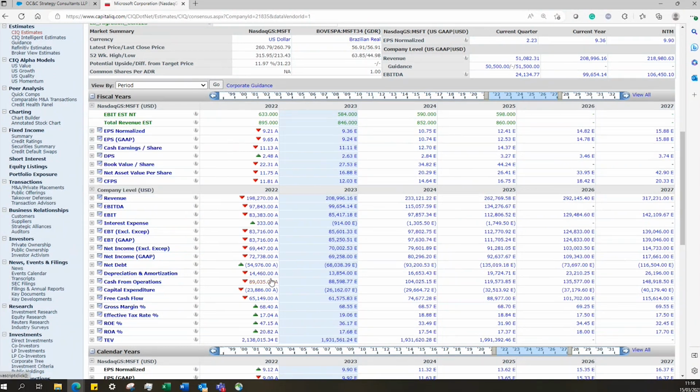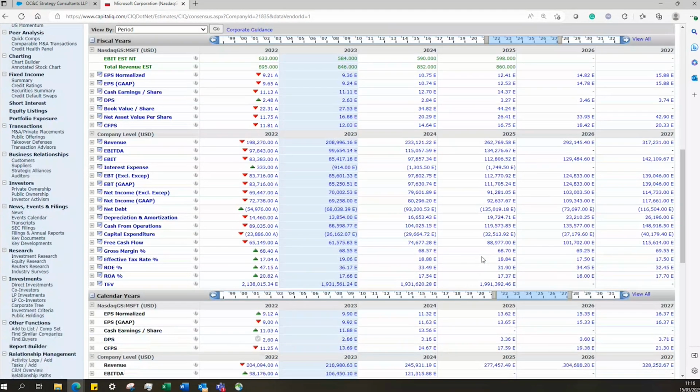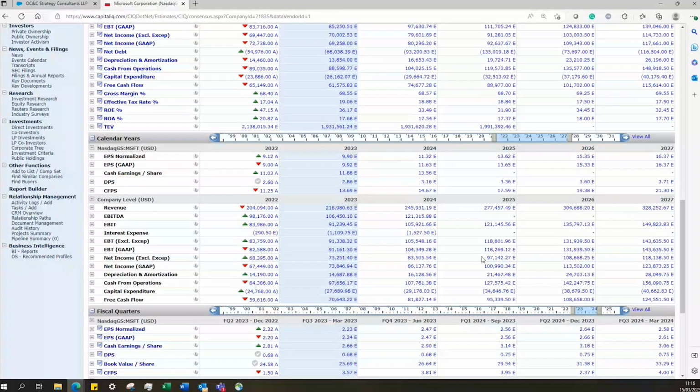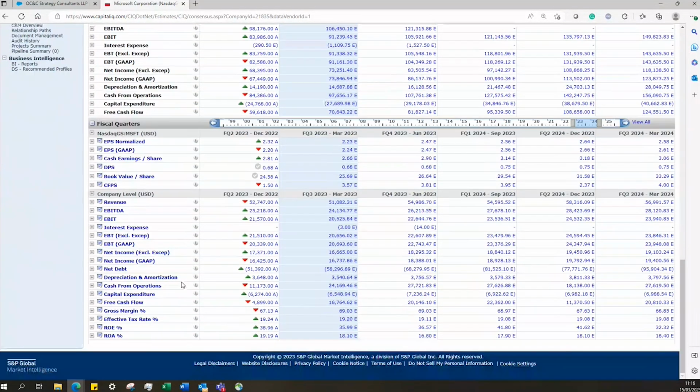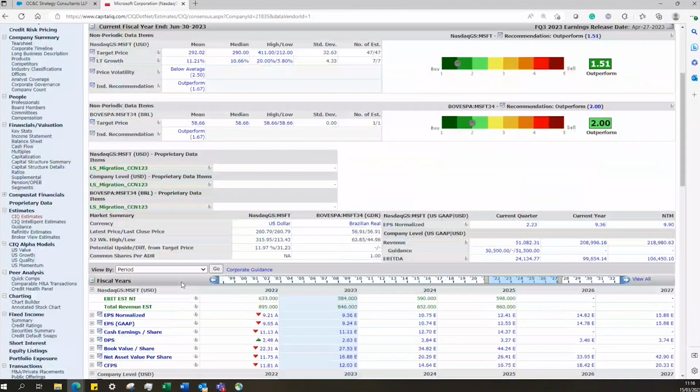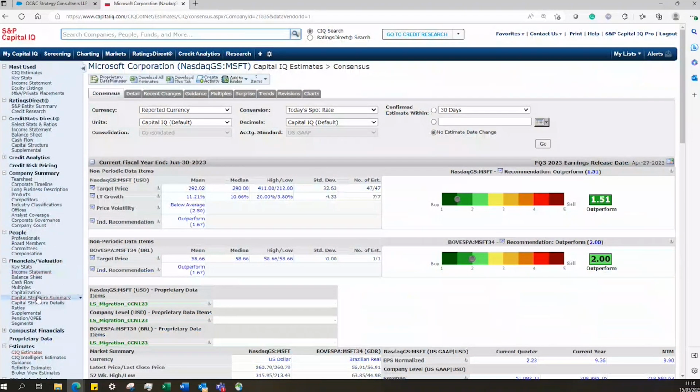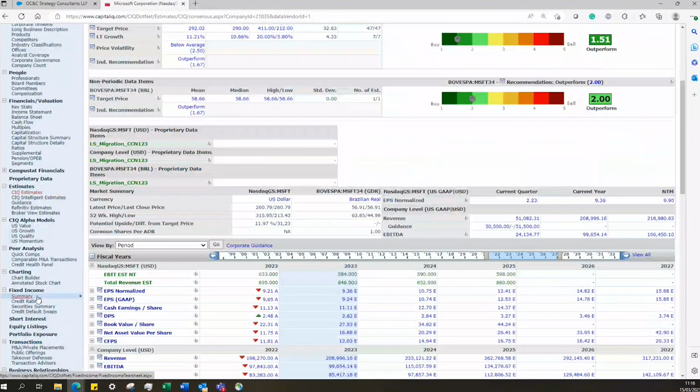So that's the estimates. The thing with these E's and A's is that E stands for estimates and A stands for actual, because those values are being released. This is an actual now. So that's just something to bear in mind as well. Just scrolling down, we've got them split into calendar years and quarters, so whatever suits you best. So that is the estimates.